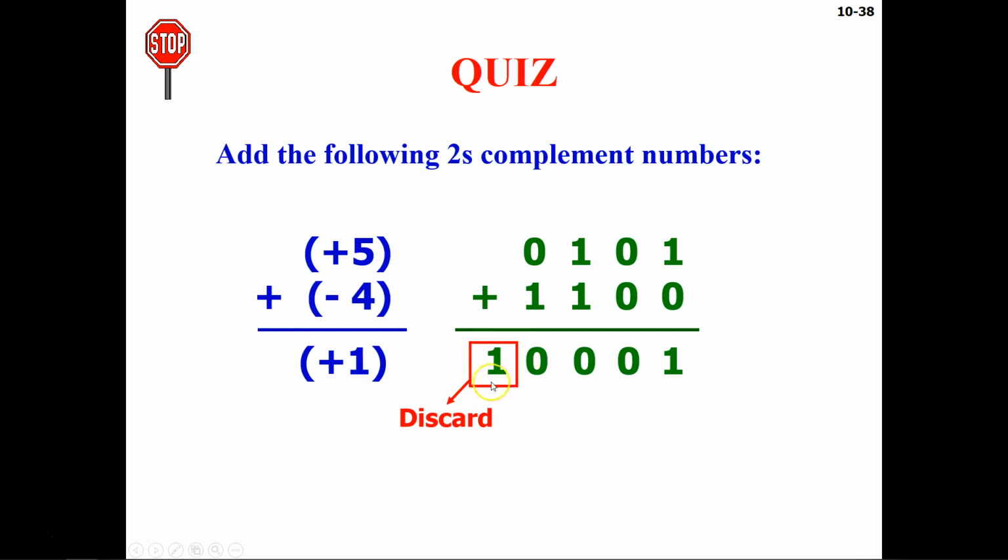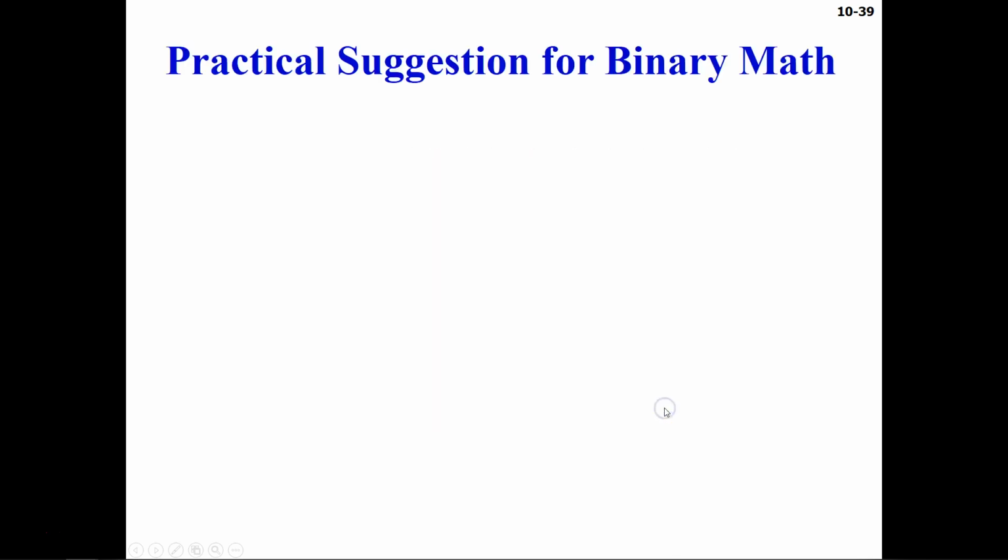Again here you see this is going to be discarded because we know that this is a positive number. This is the extra bit. If you include it, it makes up a new number that is different, and it will represent your negative sign bit. So that's why any extra digit we will basically discard. So this is going to be your number: 0 represents your positive sign, and then this represents your magnitude.